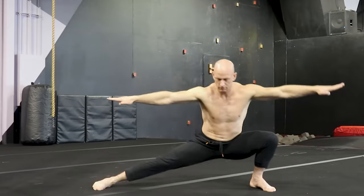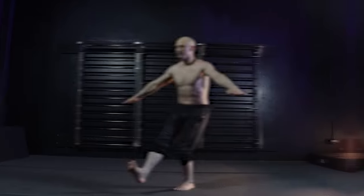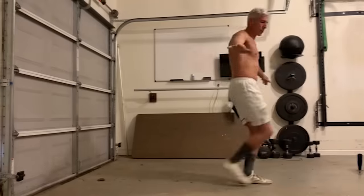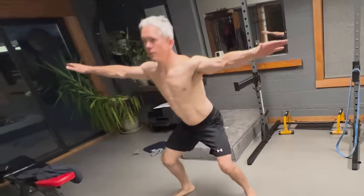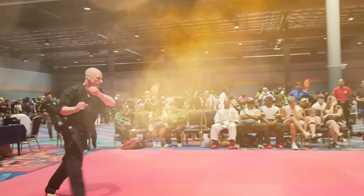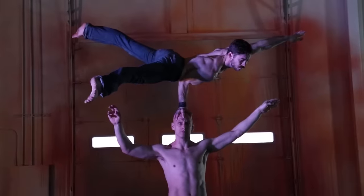A little personal history: I pretty much only use stances as my foundation, and this becomes a basic for single-leg squats all the way to single-leg flips. We get every student on this, from kids, beginners, advanced, and especially adults online. I've got a pretty cool method for determining correct alignment based on my background in painting the human figure realistically, as well as biomechanics from martial arts and acrobatic training.